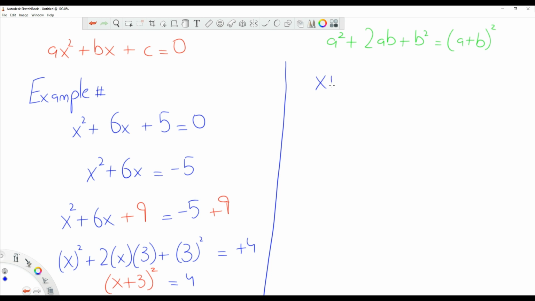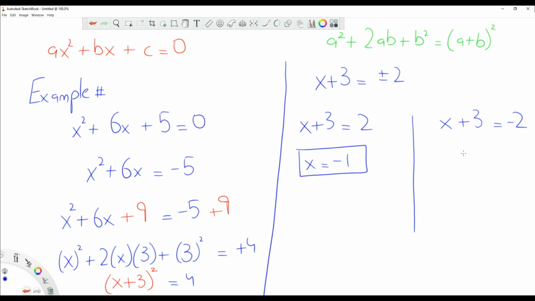So it's going to be x plus 3 equals 2. And since I'm taking the square root myself, I'm going to add plus and minus, because there can be two situations: it can be equal to positive 2 as well as negative 2. So you're going to say x plus 3 equals 2, and the other possibility is x plus 3 equals negative 2. So we got the answer: x equals, moving 3 to the other side, negative 1, and x equals negative 5. Okay, so hopefully this makes sense.